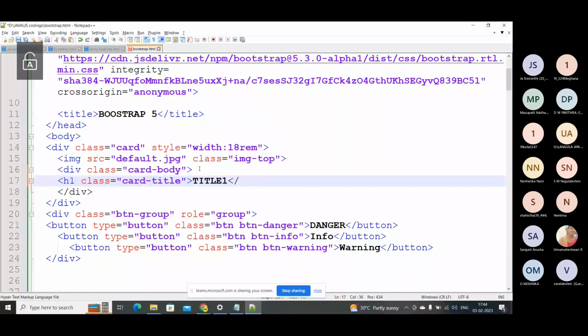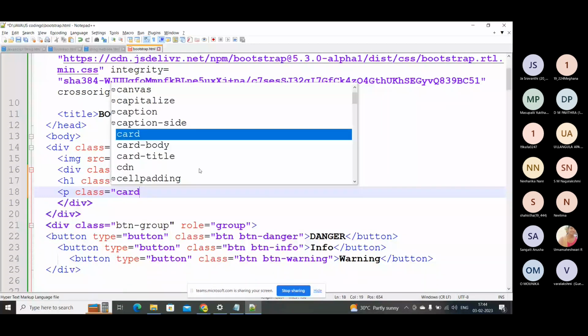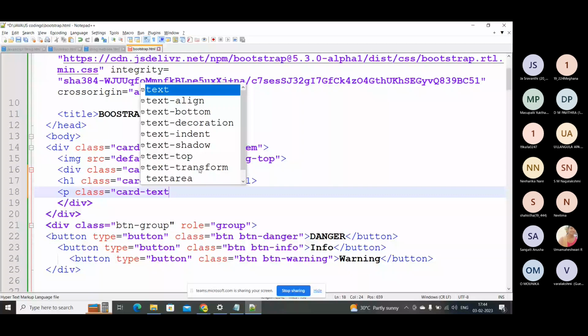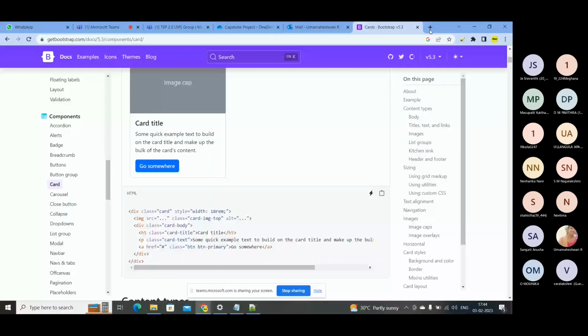The next one, inside that I'll be having a text. For that I'm giving some paragraphs. So class is going to be card-text. So we'll have, copy this text here.